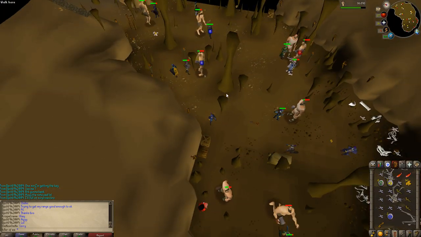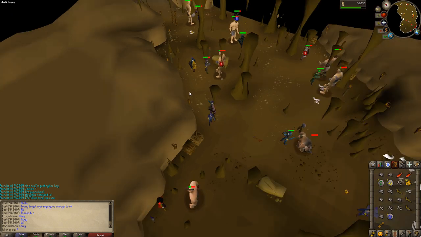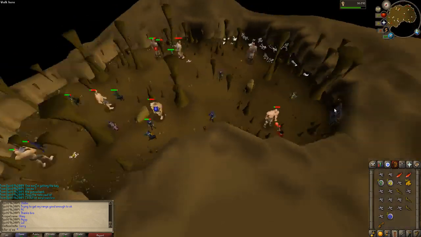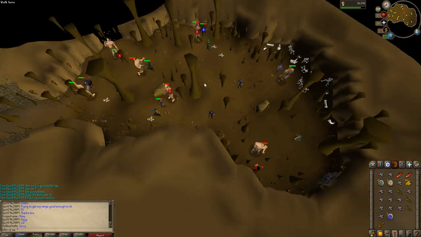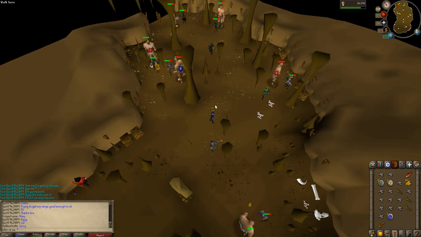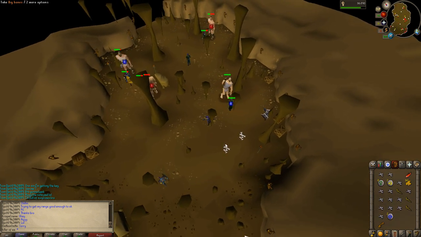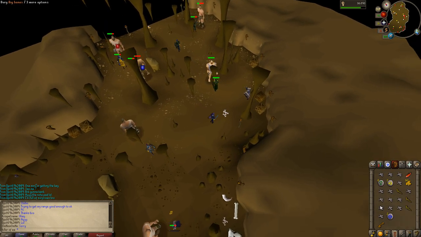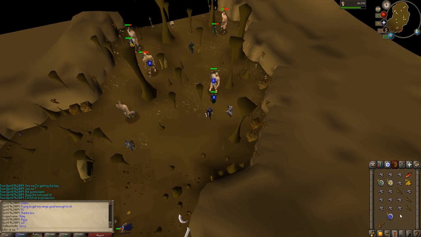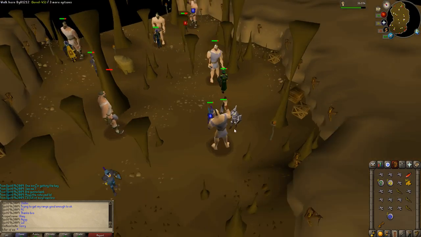Still chilling here? Did he just go? I don't know if he's still chilling. Is he gone? Thought I got another one of these fishes, though. Damn it. Well, I guess I can keep yoinking these bones and burying them for extra prayer. Yep, got that red boy.